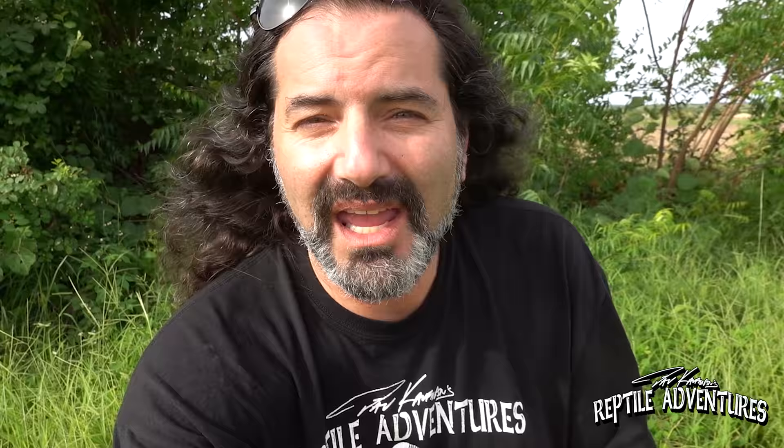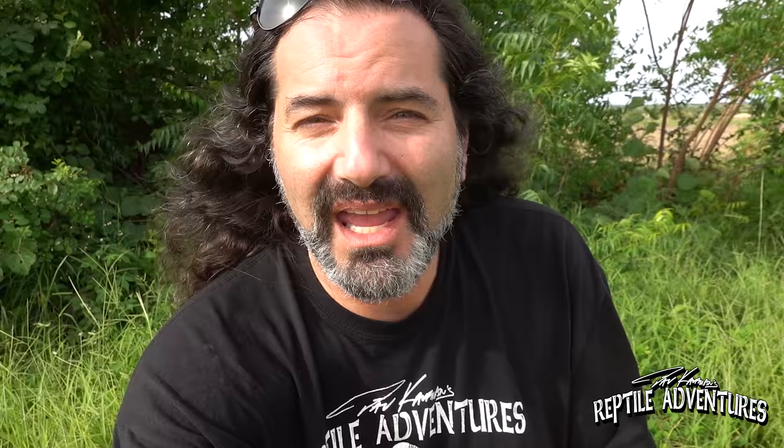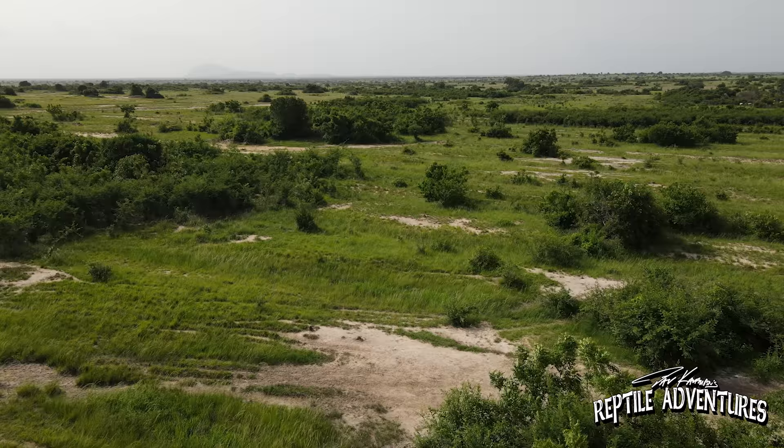If you look at this habitat of savannah monitors, they have plenty of places to roam. And therefore, for your enclosures at home, I see so many people keep savannah monitors in really small enclosures — they need really huge enclosures. I know people that keep savannah monitors in a horse trough, and that might actually be a little too small for them. People often make the mistake of keeping them in 20-gallon longs with no substrate to burrow in. They need a lot of really loose, moist soil to burrow in, and they need places to roam. Even a 40-breeder is going to be too small for an adult savannah monitor. They need lots of substrate and lots of places to roam, like they do out here in West Africa.